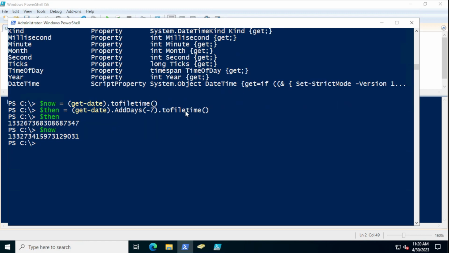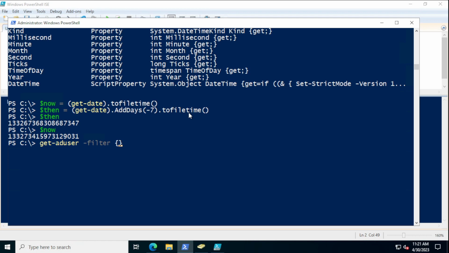All right, so what do we want to do with this next? Now I want the users who have changed their password in the past week. So let's do a Get-ADUser, and this is going to be a filter. Inside of the filter, we're going to look at that password last set and get a comparison from that.